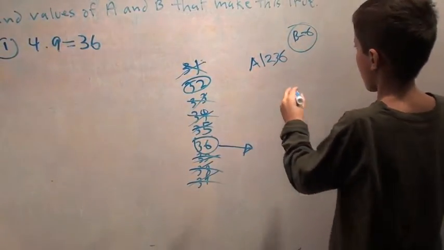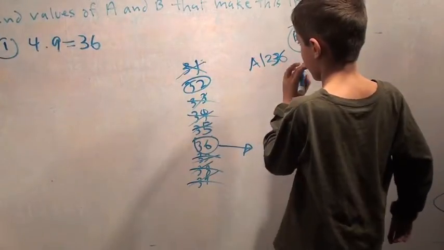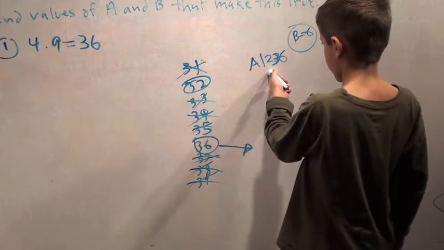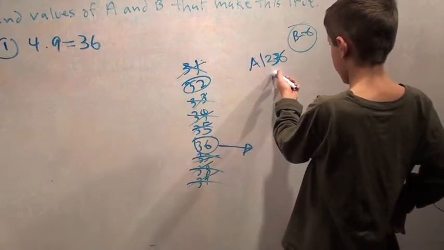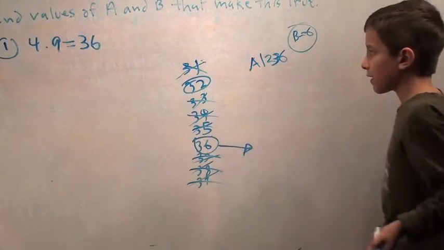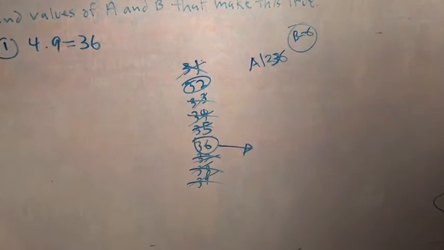Well, this sum right now is, 6 plus 3, that's 9. I mean, the sum right now is 12. Well, the nearest multiple of 9 to that is 18, so 12 plus 6 equals 18. That means A equals 6.